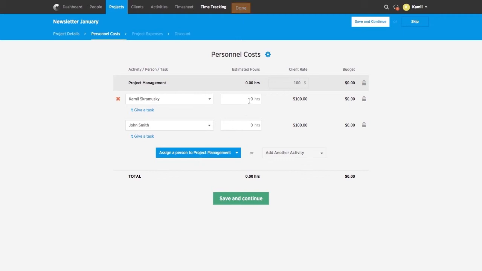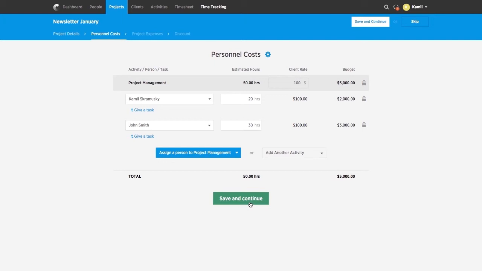Choose the newly added person for the given activity and enter the number of estimated hours they have to perform the indicated project activity. Repeat this procedure to add activities and people. At the moment, this is the only way to create a project budget. However, we know about other methods when you only know the total project price and number of hours, but don't yet know who will be working on the project. These are fixed price projects that can also be added to CostLocker, but have certain limitations, which I will tell you more about in the next video.